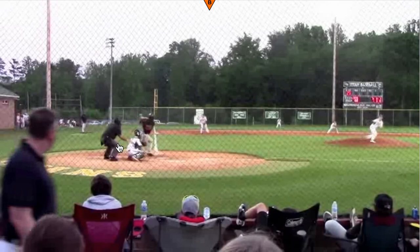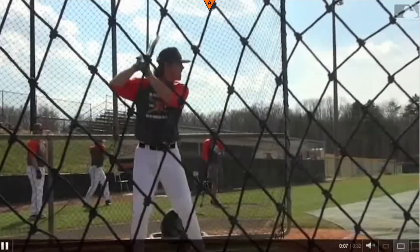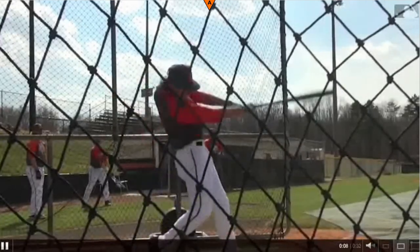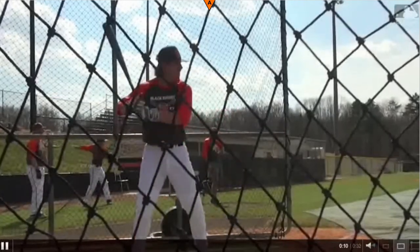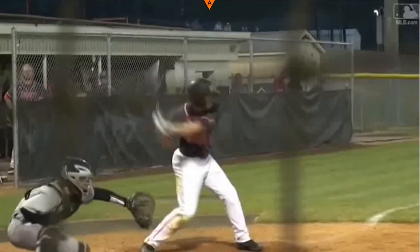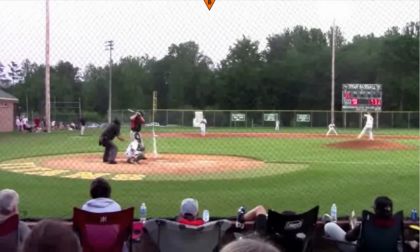So I know sometimes you guys who are watching like to see these swings fluidly all the way through, so I'm just going to let these videos play really quick. So this one's in slow-mo. That's the high pitch. Now we've got his first game swing. This is a low pitch. You can see it all the way through. And then here is his second game swing all the way through.